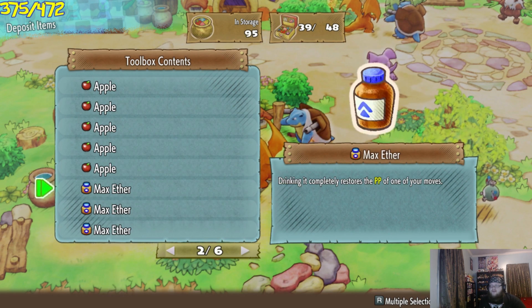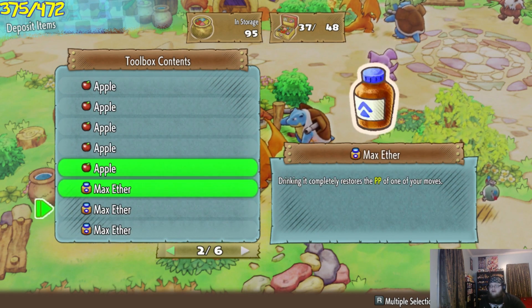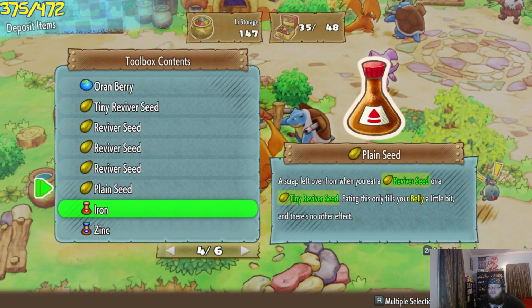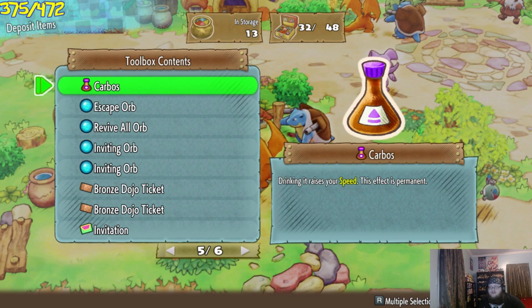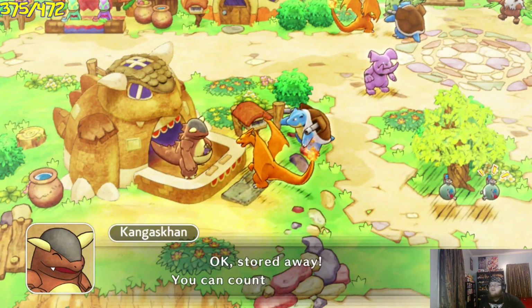Apples, we could probably get rid of some. Probably don't need that many. We can get rid of probably a couple Ethers. Oran Berry, we can get rid of one. We get rid of this. We'll keep both of those. Perfect.